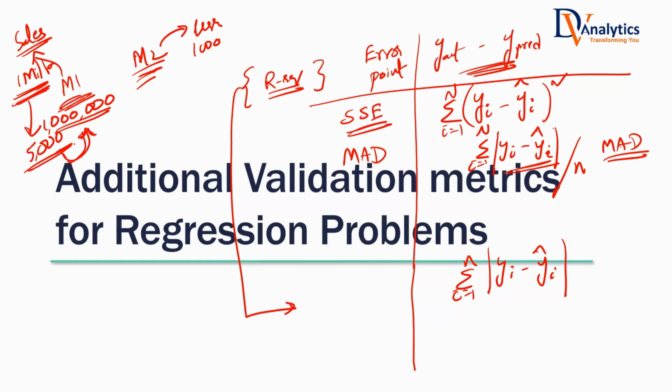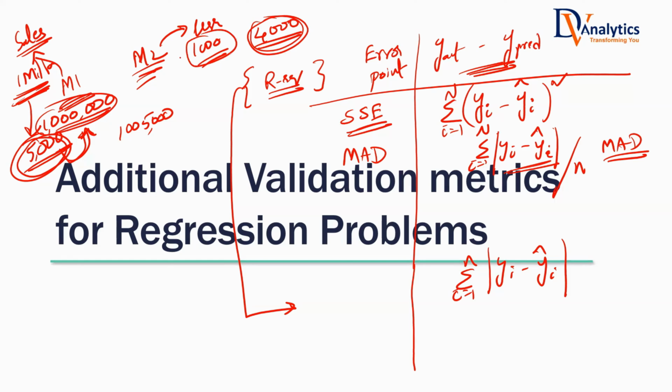Not really, isn't it? Let's say 1 million is the actual value, but you predicted 1 million plus 5,000. That is not a very big difference. But here, let's say 4,000, the users are in thousands only. Your difference is 4,000. Tell me, in this particular specific case, is 5,000 bigger or 4,000 bigger? 4,000 is bigger, isn't it? You have to see the context, because here thousands are the actual target variable. When compared to thousands, a deviation of 1,000 is too much, 400 times bigger. But compared to a million, a deviation of 5,000 is not much.